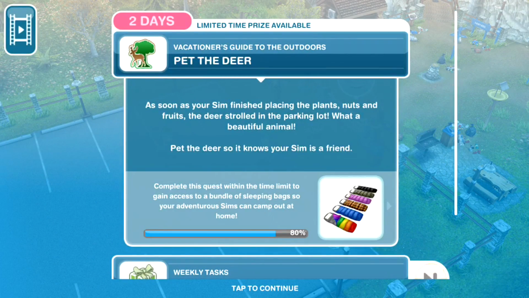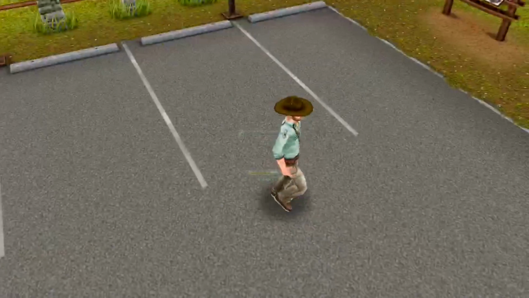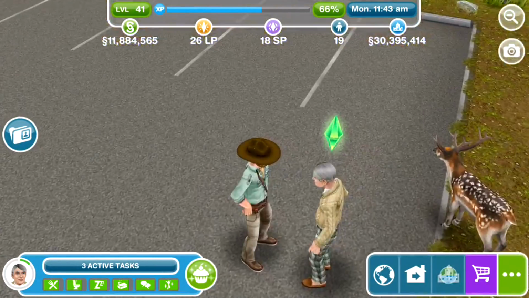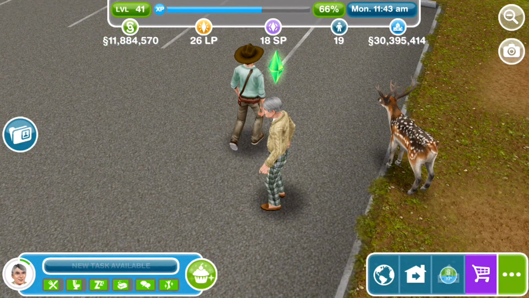As soon as your sim finished placing the plants, nuts and fruits, the deer strolled into the parking lot. What a beautiful animal. Pet the deer. Okay, do we need to go ahead and pet this deer? I do like deer. Okay, click on the deer and pet. Oh, what's happening? Oh, Clay's telling us no. He won't let us do it. Why won't he let us do it? I have no idea.